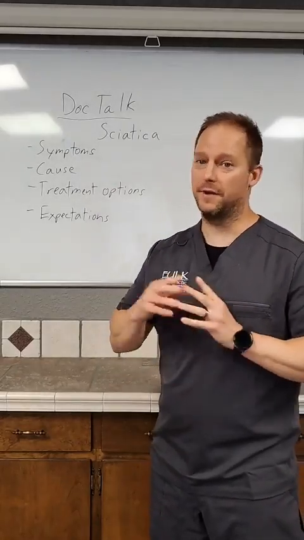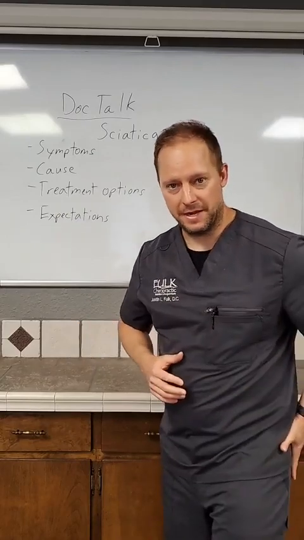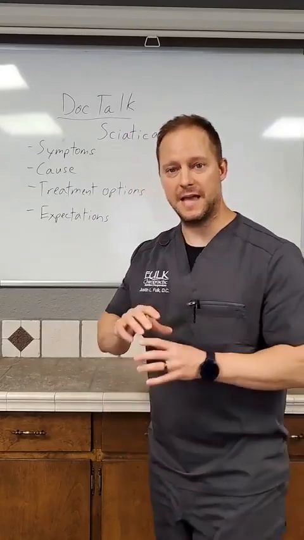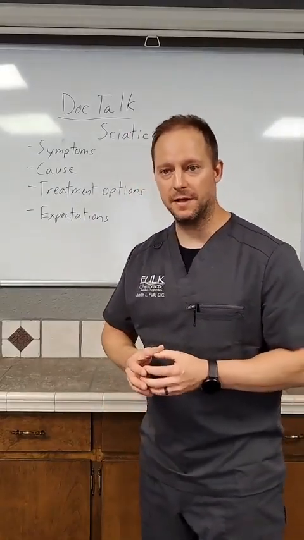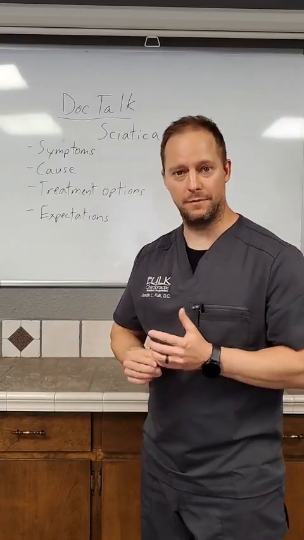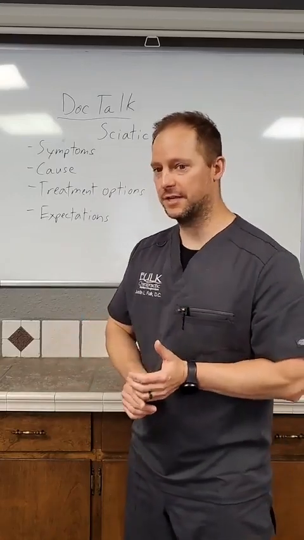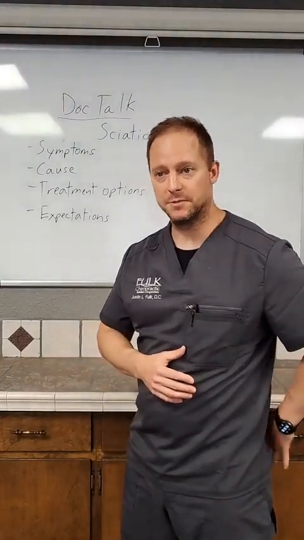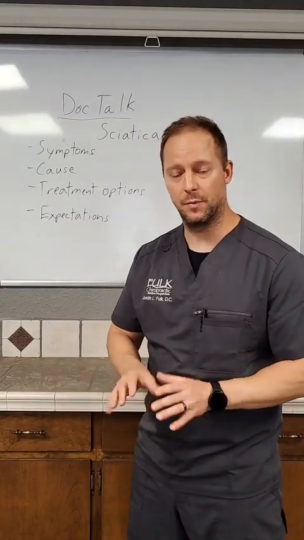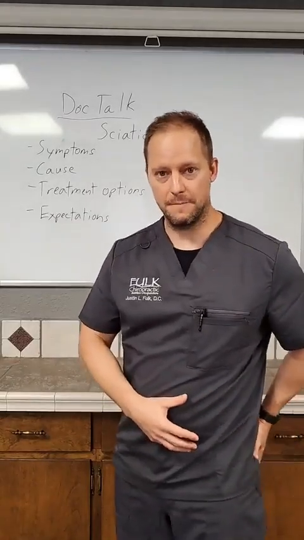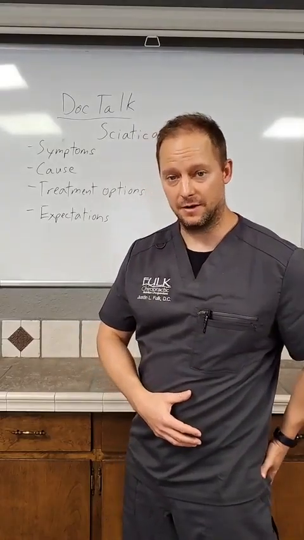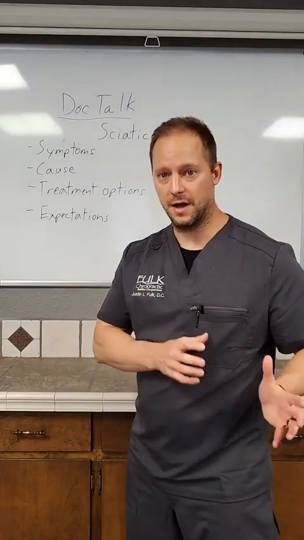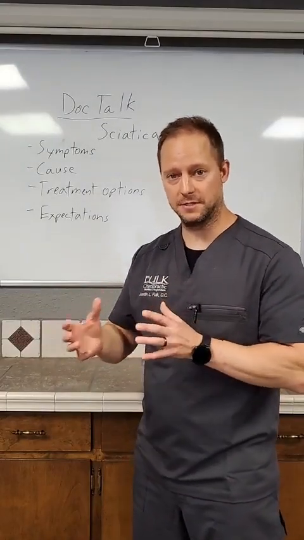So sciatica, it varies person to person, but typically you're going to get pain in the buttock, down kind of the back to side of the thigh, and it's going to sometimes wrap around the knee, down into the calf, and a lot of times we see numbness in the foot. It does vary by person, depends on what nerve fibers are being affected. But that's the real common stuff. The cause: lower back problems, hip problems, dropped arches in the feet is a real common one too, because anything that changes the function of the hip and the musculature in the hip to affect the sciatic nerve can cause those symptoms.